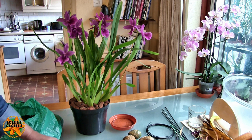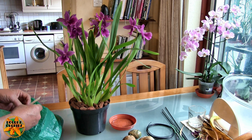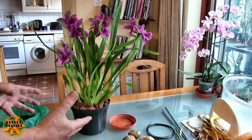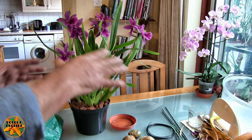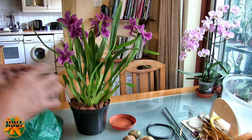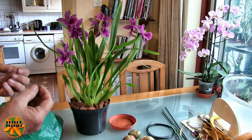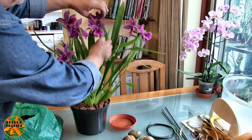I'll just put cross on the end with a question mark, because I don't actually know that it is genuinely a cross. It may be the real thing. Like I've always said, if you've got a species and you produce seed, you get 200 new plants. Well, in amongst those are going to be some really vigorous, strong ones and some weak ones, and an awful lot virtually the same. But when you produce from seed like that, that's where these varieties come from. That's where these special ones pop out that weren't there before.